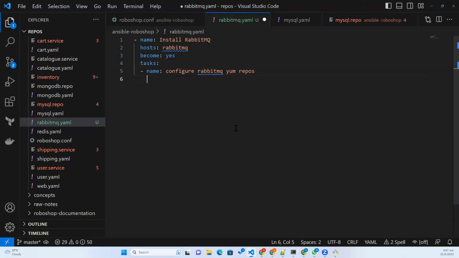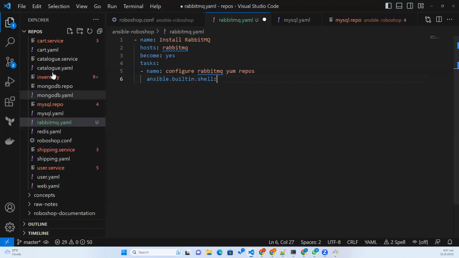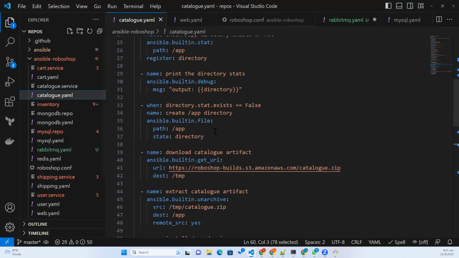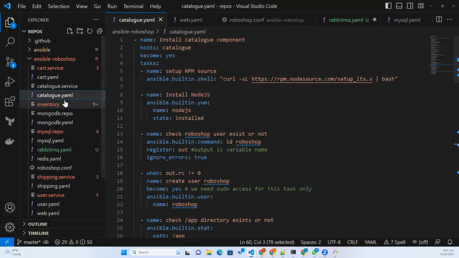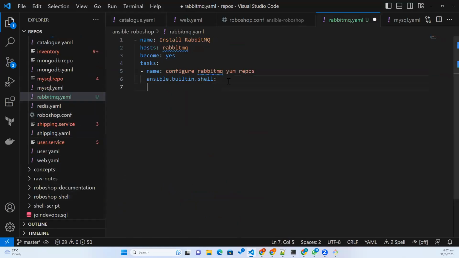repos ansible dot built-in dot shell. Okay, because this is some kind of shell environment, we did the same for our catalog and then cart as well. Okay. So here we have two things, right? So I'm just giving loop.